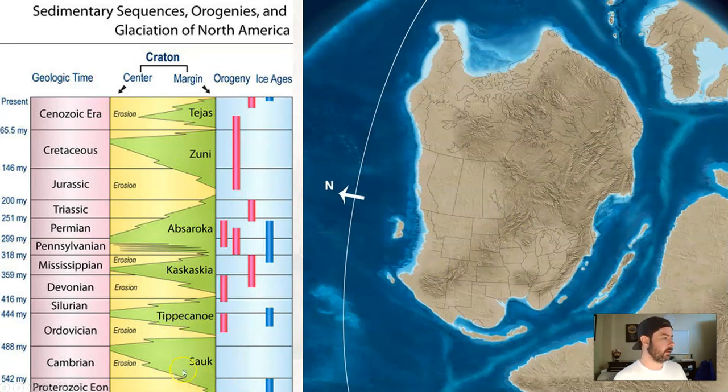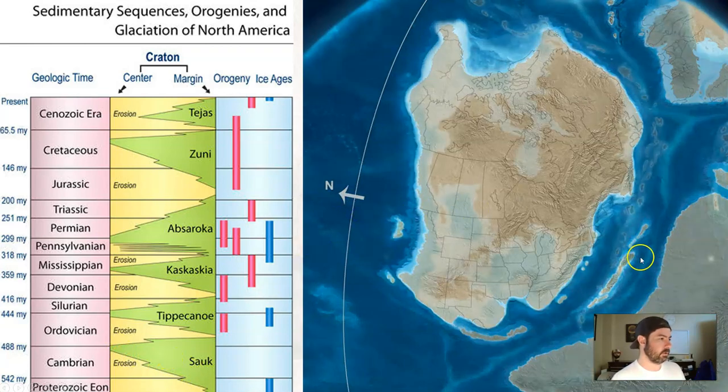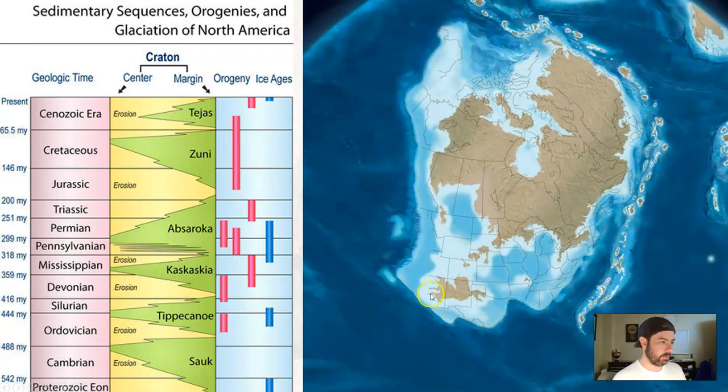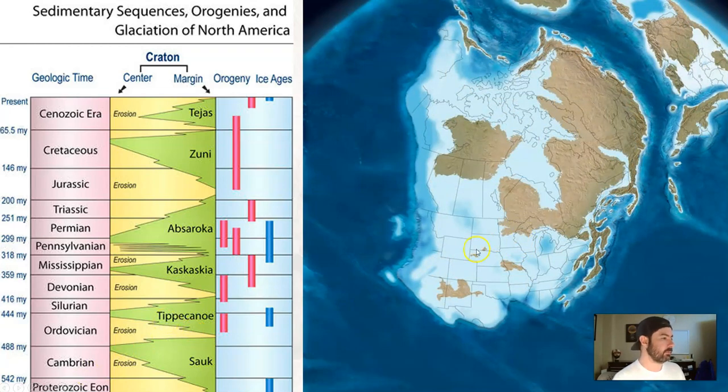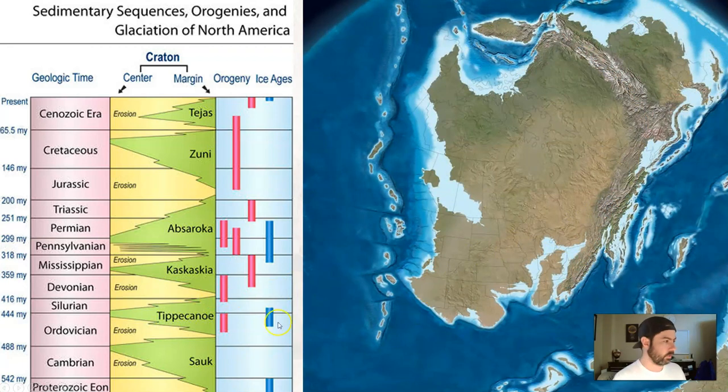So we have around 550 million years ago at the beginning of the Sauk, and then at the height of it, the water transgressed, came in. At the end of it, it started to recede. These are all sand depositions, so you can see how sand was deposited, eventually forming sandstone. And then the Tippecanoe, water's back in. And then at the end of the Tippecanoe, water's back out, regressed.